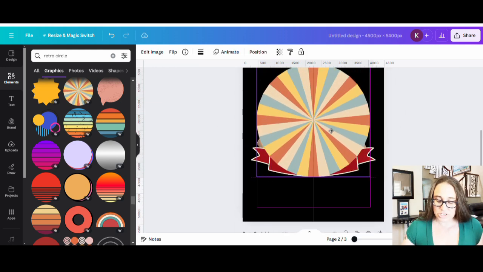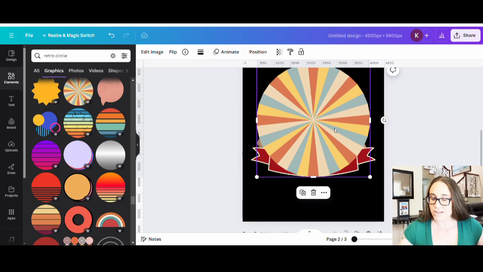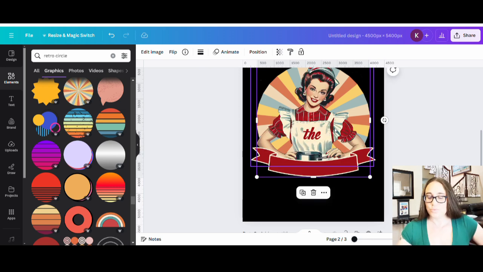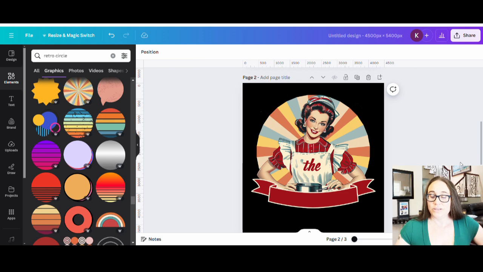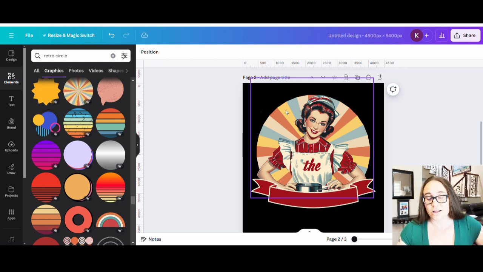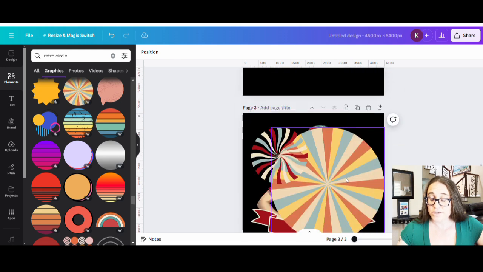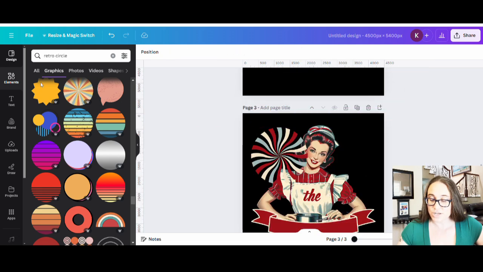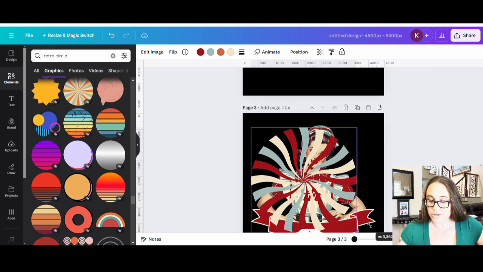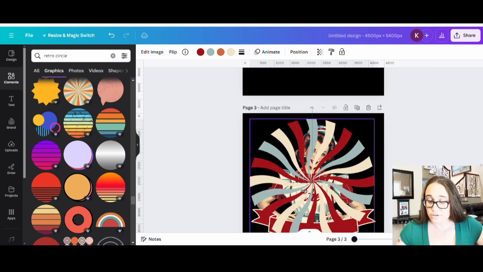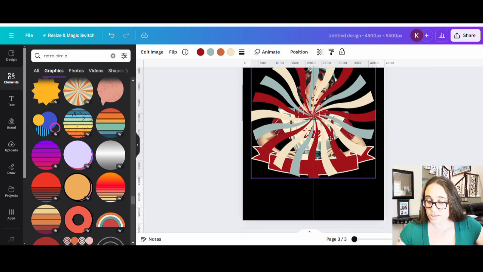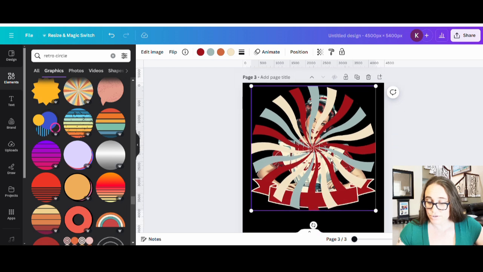So I put my circle over the top. I hit Control and the left bracket. And I see the way that that looks. And so you can get the idea there how I like that sort of look. It looks cool, but I'm not super cool with the colors. I wish I could change the colors a little bit to match her better. Cool thing about this one is I was able to match the colors more. So when I stuck this one in the background, for example, I'm able to match those colors a little bit better.